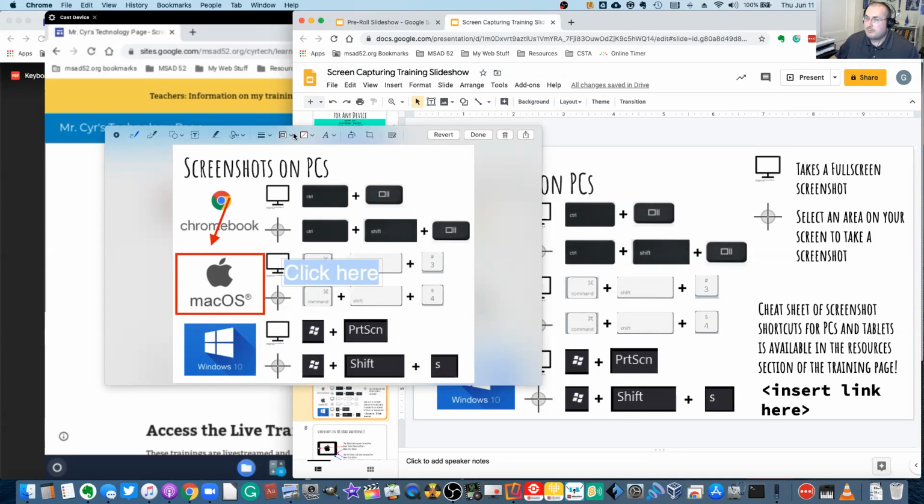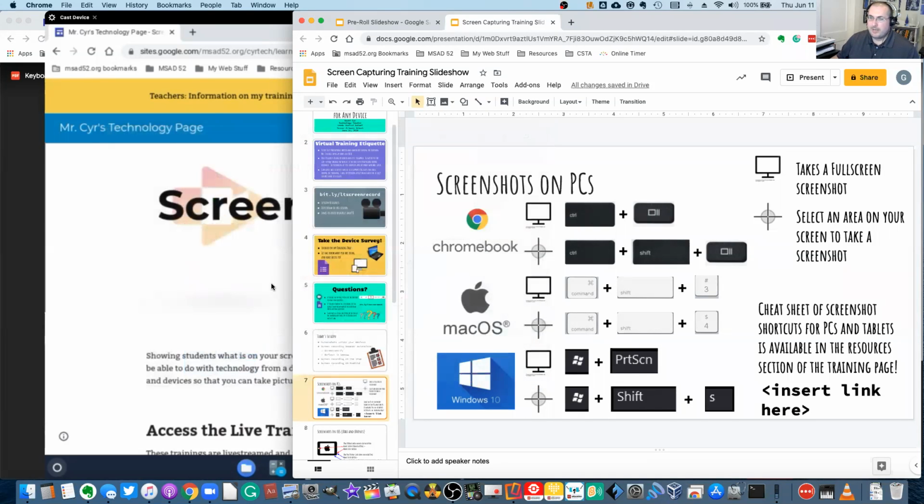Let's change the font color. Let's change it to red. There we go. All kinds of stuff. So you've got quite a few different annotation tools on here. And then once you're done with it, you can hit done. Or if you don't like what you did, you can hit revert. Or if you just want to get rid of it, you can just click trash, and away it goes.